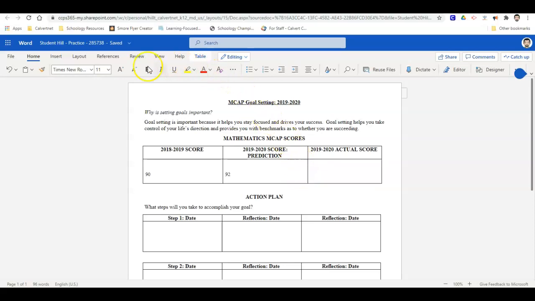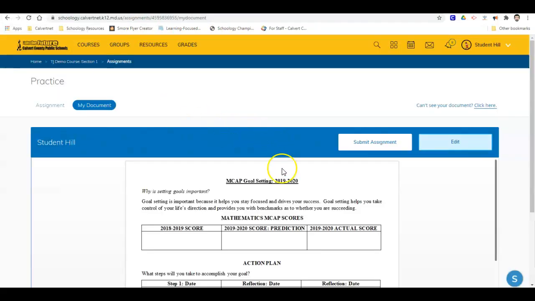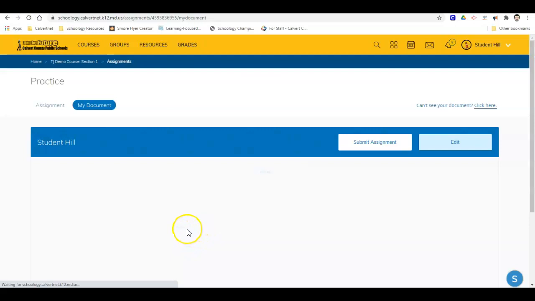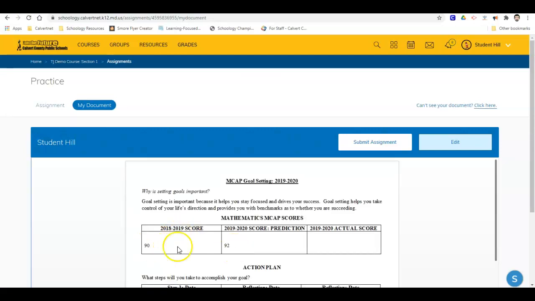And so this integrated assignment makes a copy automatically for the student. There's no need to download, edit, and re-upload. It automatically downloads the copy for the student in their drive. And then when they are ready to submit the assignment, and they have filled in everything that they need, for example, if I refresh this page, you'll see that it will update with what the students have done.